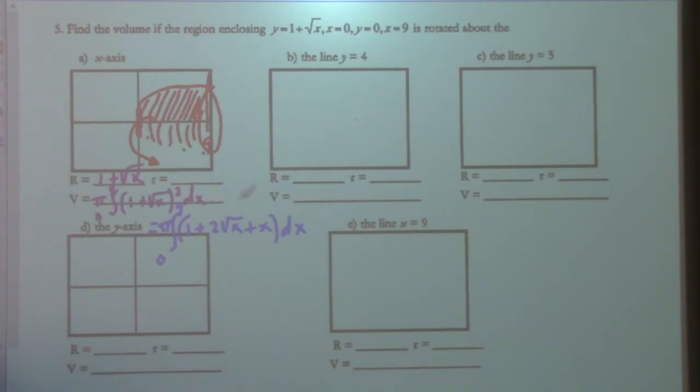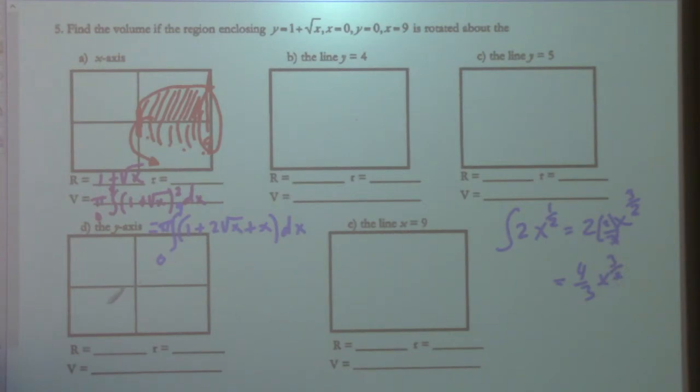And then what you have here, just kind of an inset, you're going to have 2x to the 1/2 power, and what's going to be our integral of 2x to the 1/2 power? Well, it's going to be equal to 2x to the 3/2 times 2/3. So it's going to be 4/3 x to the 3/2.